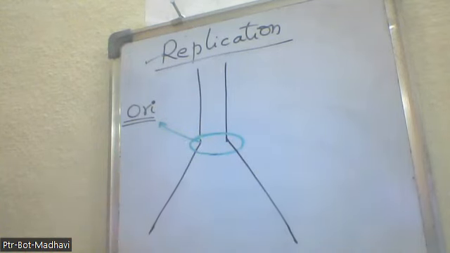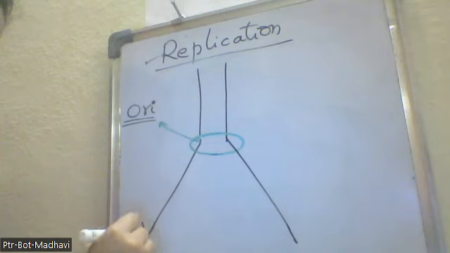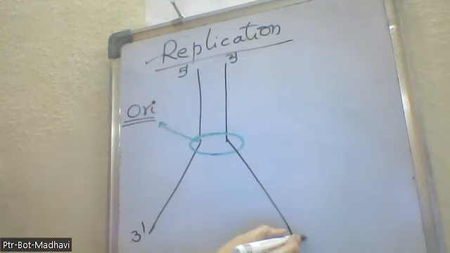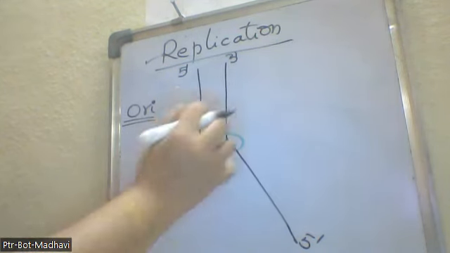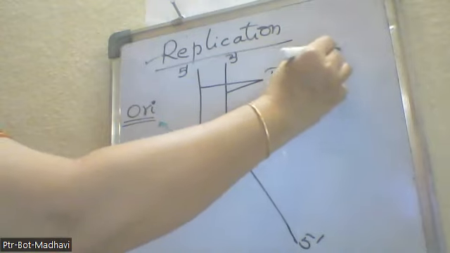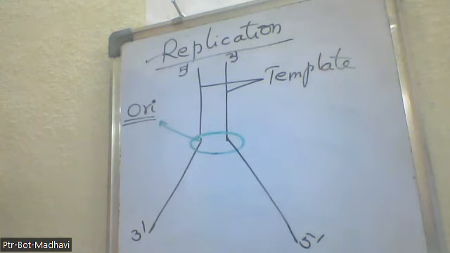Now these DNA strands have ends, that is the 5' to 3' and the 3' to 5'. So here one strand is going from the 3 prime to 5 prime, and this is coming from the 3 prime to 5 prime direction like this. Usually in the DNA, one strand is called the template and another strand is called the complementary. But during the replication process, both the strands are called template strands because there is no complementary strand to one another. Both will act as template strands.